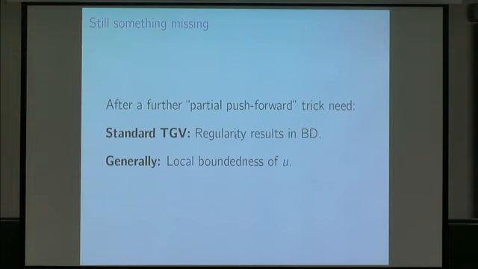We need to do a small partial push for a trick that I won't really go into here, and after that we can almost make the approach work on many higher order regularisers. For TGV, it still doesn't work. We still need to know more about the structure of the space of functions of bounded deformation, which is a pretty nasty space. And generally, for other regularisers, which you will see in the next slide, we will need to be able to answer the local boundedness of the solutions. This is also not known for these higher order regularisers, whether the solutions to problems involving them are even locally bounded.